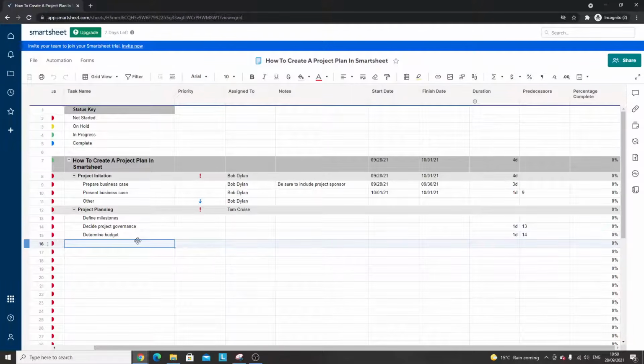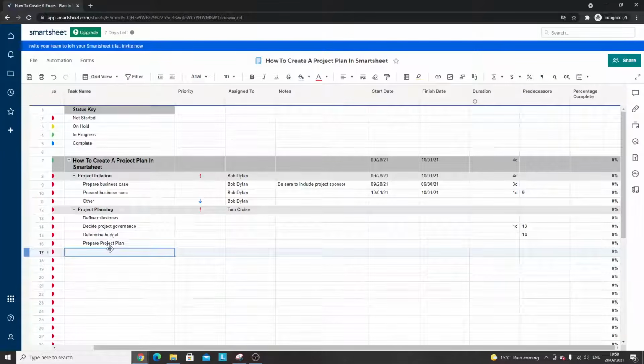Now I'm just going to quickly add a few more tasks. So we've got the project planning phase. We could put other things in here, like, I don't know, prepare project plan, and then that could be a subset of this section.